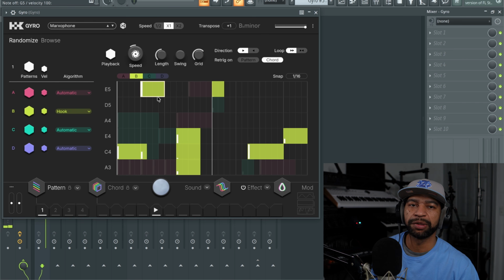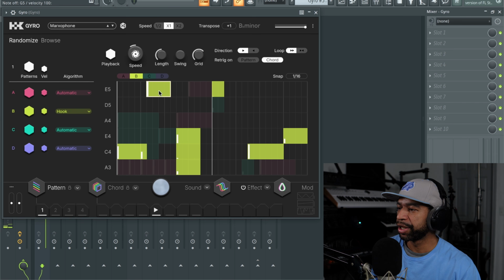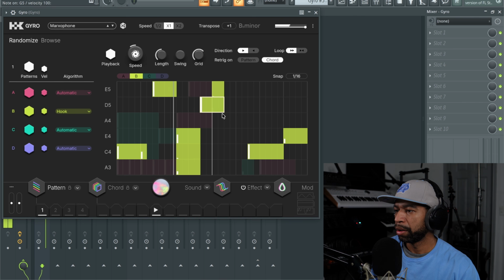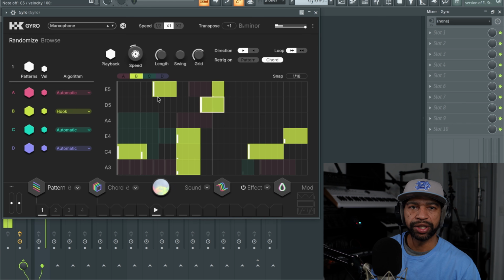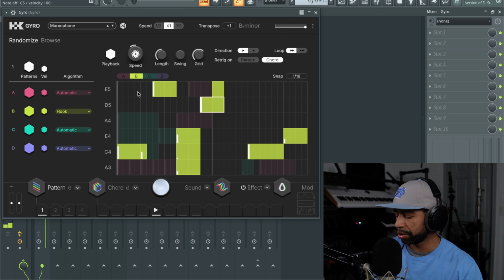It doesn't have to be random, but it could be, with intention. So you see how I'm making the melody and getting everything going in there. So you can easily get your own melodies, your own grooves.